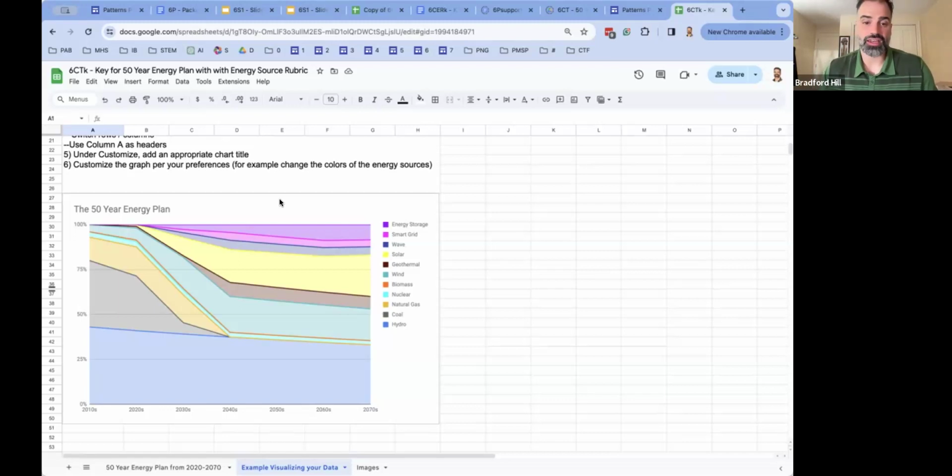And again, they will use the big ideas of science to explain phenomena and solve problems. So here it is. And with that, I'll turn it over to Matt to just say anything about the computational thinking and then bring us home with the final assessment. Yeah, thanks, Bradford. So just a few things with the computational thinking.